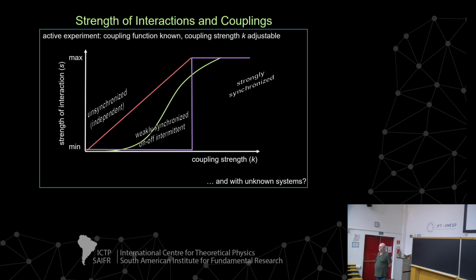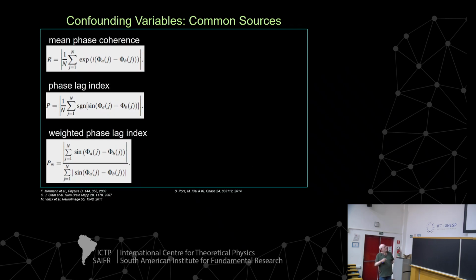Do you know that? Can you probe that? What you have is, you are sitting here, and from that, you would need to tell if you have a low number, does this really indicate weak coupling? Yeah, if you have explosive synchronization, the minimum here is much larger. It covers a large range of coupling strengths. If you're up here, is this already the maximum? If you continue with that, there are many systems that desynchronize again with increasing coupling strengths. So what do you have actually? What about common sources? What about if you have an impact there?